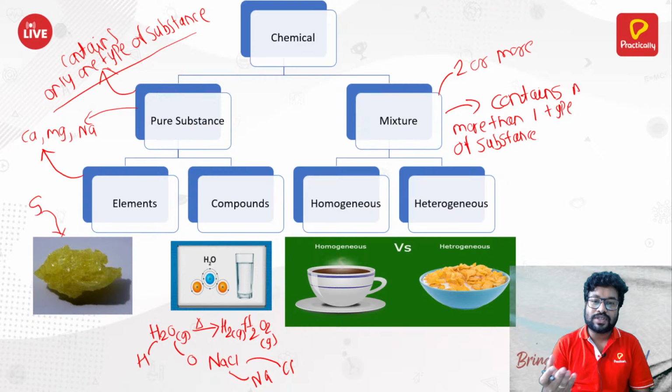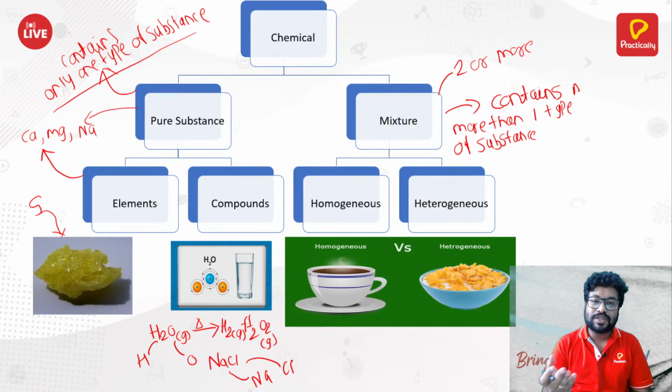So if you take the ratio of hydrogen to oxygen, it becomes 2 is to 16, which is equal to 1 is to 8. This is H2O. Hydrogen is 2, oxygen is 16. So if you simplify the ratio, what do you get? You get 1 is to 8. So this is the ratio you have of the elements.